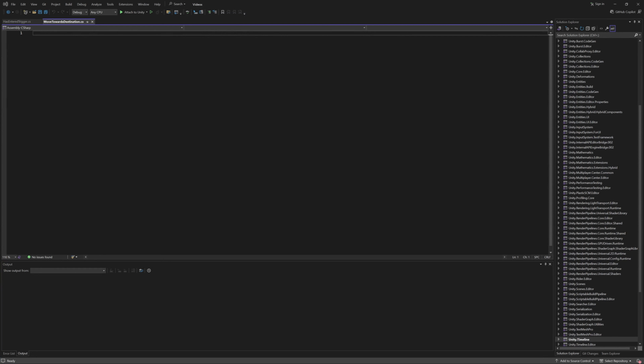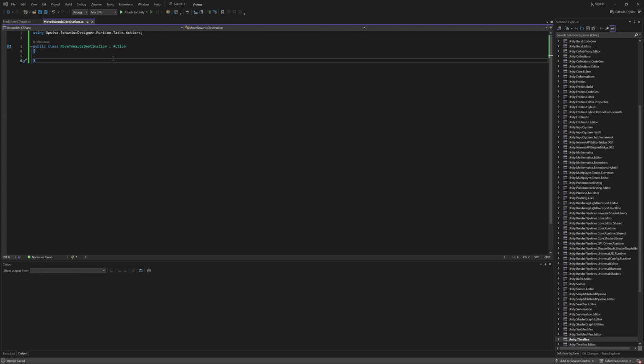The very first thing we want to do is define the task name, and that's move towards destination. This is of type Action, and you'll notice right now we are getting an error because there's no definition for the Action class. We can fix that by including the Behavior Designer Runtime Tasks Actions namespace. So we are good to go now. If I were to save this and open it up in Behavior Designer, we would be able to reference it and add this task. This is the bare minimum that is needed, but right now it obviously doesn't do anything. So let's add a little bit more to it.